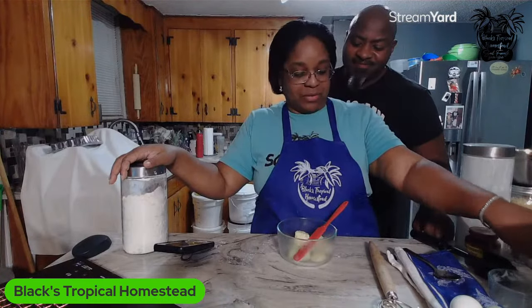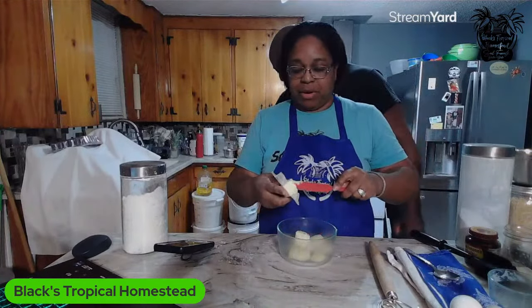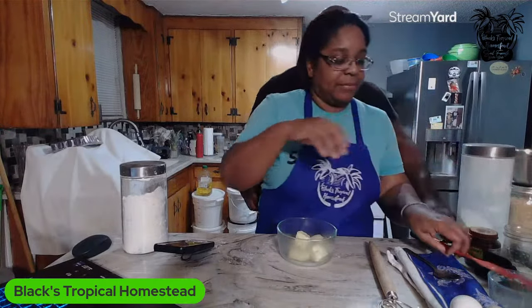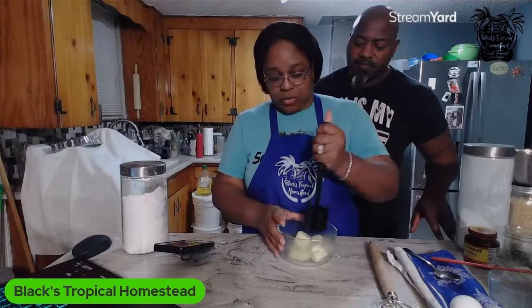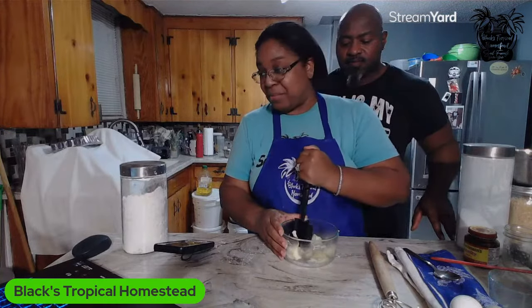You want potatoes? I'm gonna have them in some room. Okay. So you want about half a stick of butter, or half a cup of butter. And I use my potatoes to melt my butter because they're hot. Because you want mashed potatoes. Why do you use potatoes? Potatoes help with the moisture. It'll keep them rich and moist.